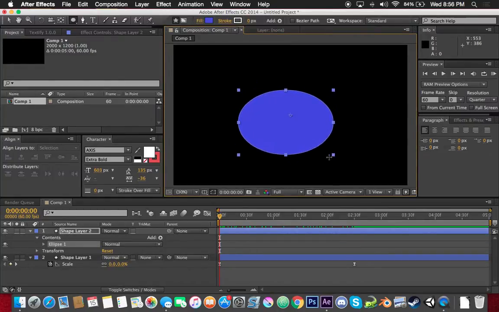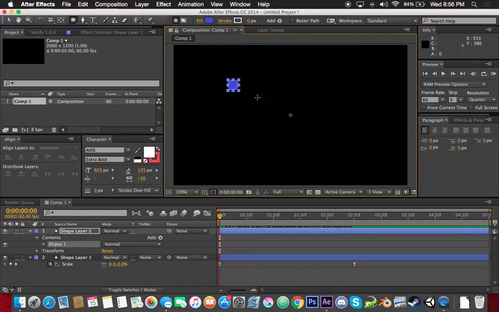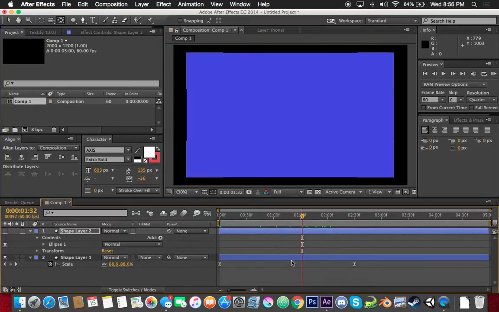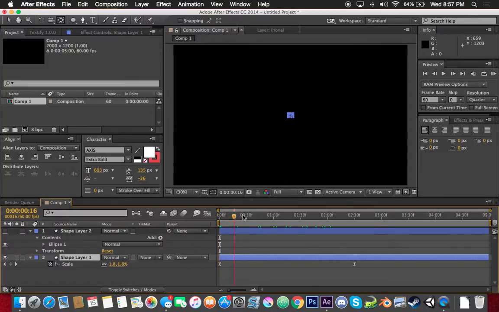Also, if you're trying to make perfect circles, hold down the shift key to make it completely proportional. Remember the align window, the first one. Hit the anchor point tool. Make sure this is selected. You don't want this to happen. You want to have this. Select the anchor tool, hit Command, or if you're on Windows, I think it might be Control or Alt. I'm not sure, but do it near the center, and wherever the scaling keyframe is, it'll scale from there. So if I move the keyframe over here, it's going to scale from there.